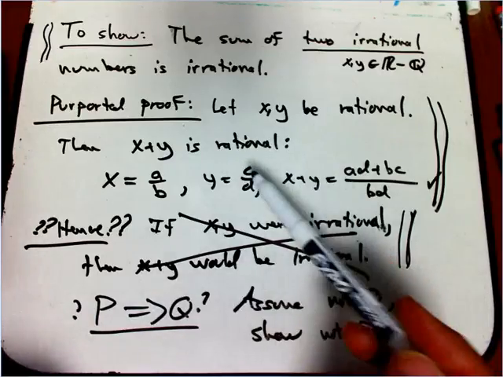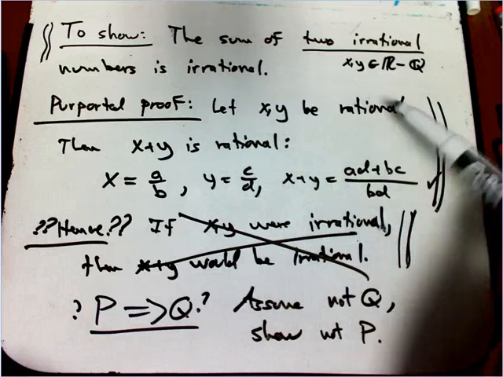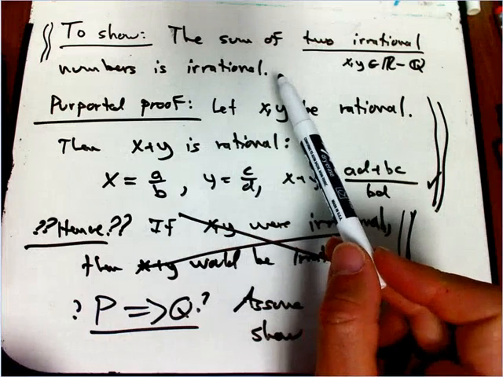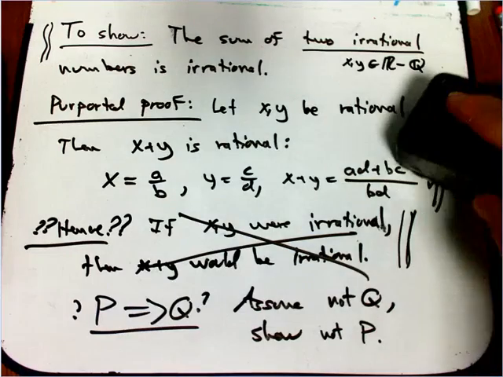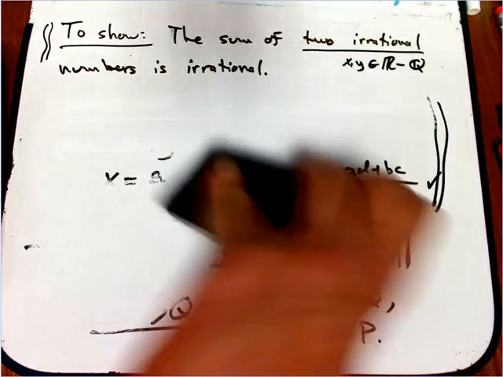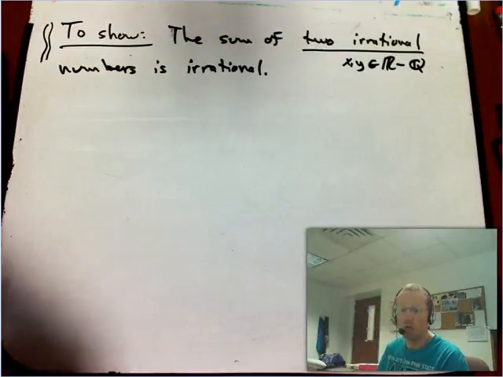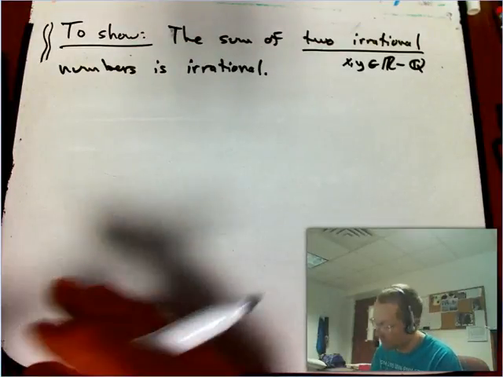So, it's a true fact that the sum of rational numbers is rational. But this is not a proof that the sum of any two irrational numbers is irrational. Okay. So, is it true? So, well, good place to stop the video, but I will actually address it.